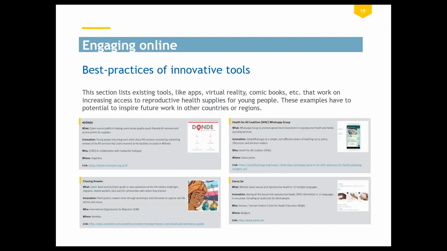So the final chapter of the handbook is about do's and don'ts for online communication regarding reproductive health topics and addressing adolescents, because we wanted to give also some tips and tricks for when you develop activities, and a lot of activities these days feature in the online space. It also provides an overview of best practices of innovative ways for advocating and for reaching and addressing young people.